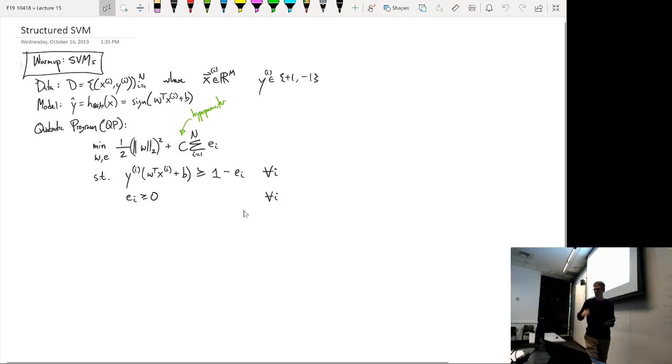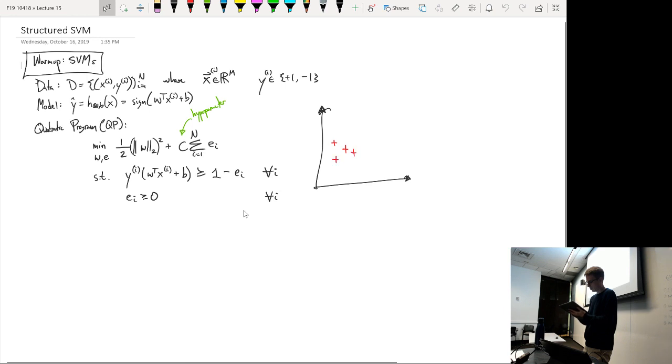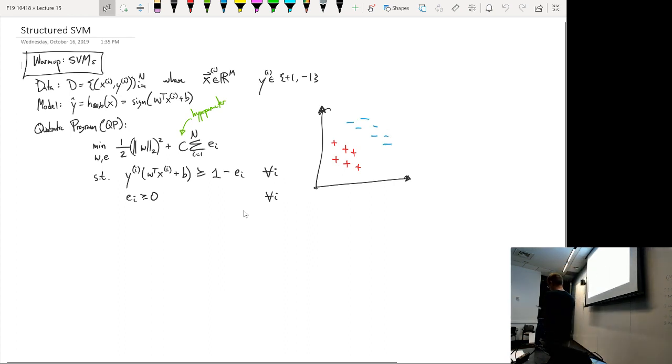So, once we've set things up this way, now we can actually handle data that is not linearly separable. If we have a bunch of plus points over here and a bunch of minus points over here, we'll be able to find a decision boundary between them with maximum margin.